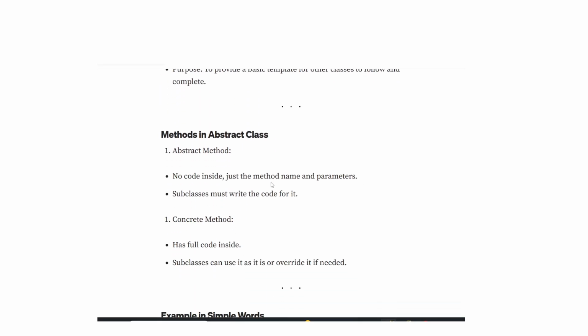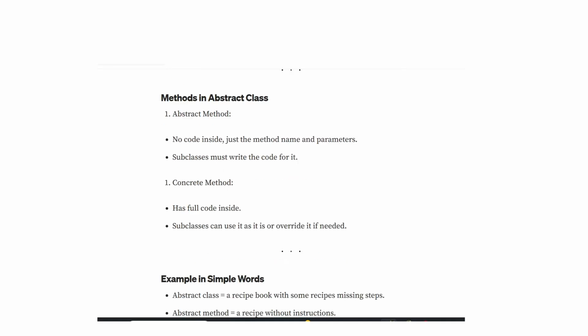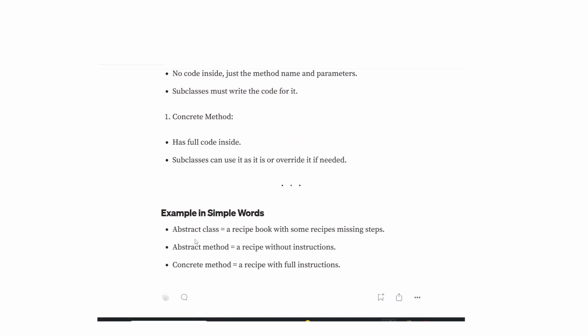An abstract method has no code inside, just the method name and parameters, and the subclass or derived class must write the code for it. A concrete method has full code, and the subclasses can reuse it and override it if needed. In a simple example, an abstract class is like a recipe book with some recipes missing steps.